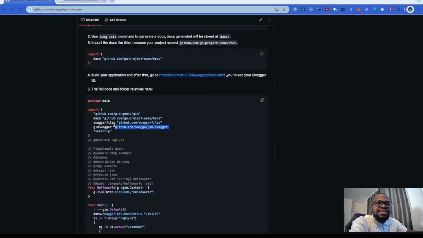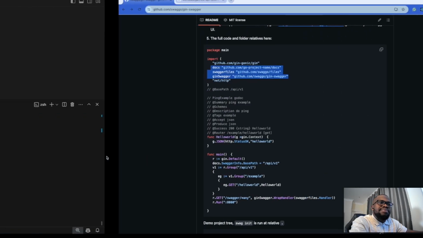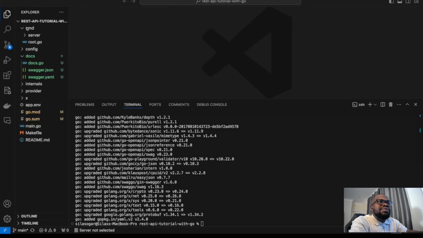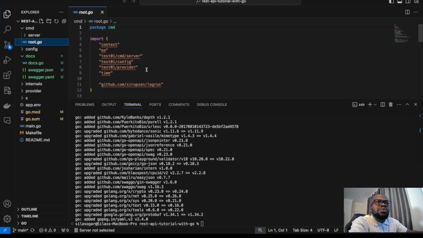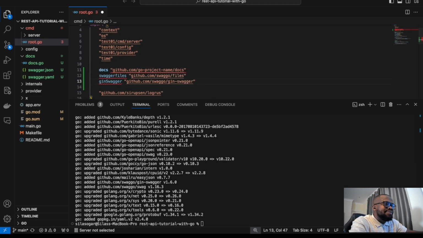Let's copy these. I don't think I need gin-gonic. I won't be needing that. So in our cmd root, we can just paste this here.